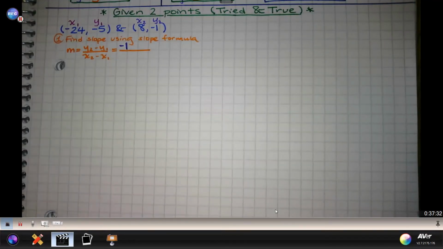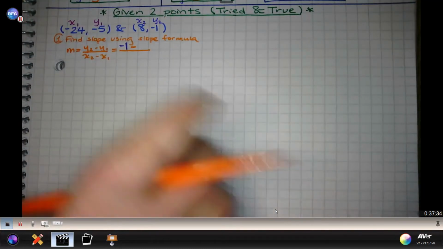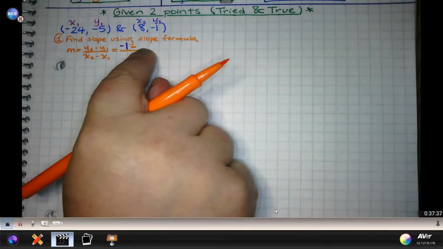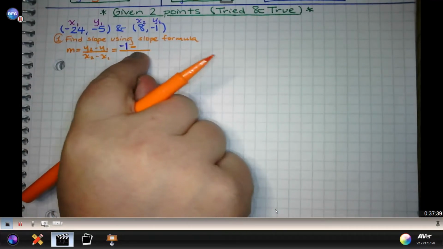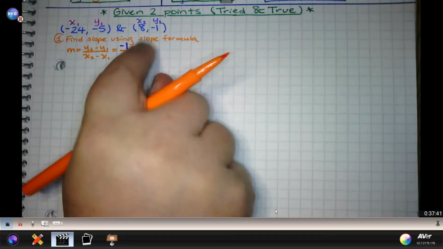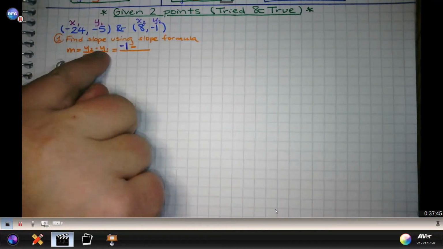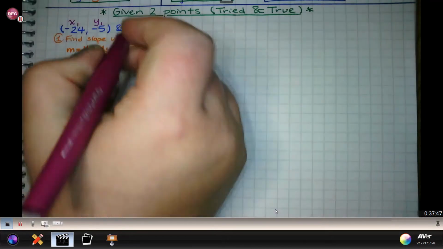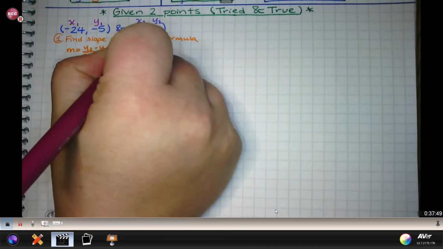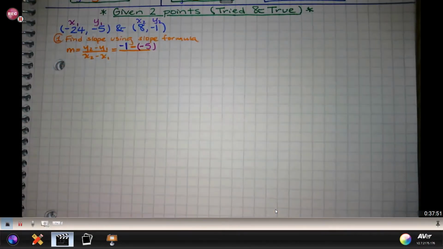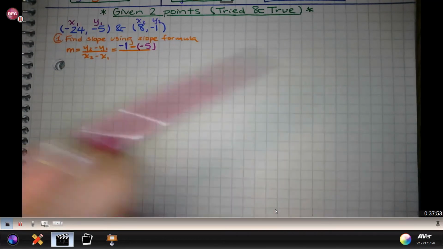Okay, then I'm going to put a minus before I even look at the next thing, because a minus is built in. And notice that I made that orange because it's not from a point. This negative 1 is from this point. The minus is from the formula. Then I'm going to come over here and my y sub 1 is negative 5. Again, since it follows a negative, I'm going to put it in parentheses just so I don't get confused.